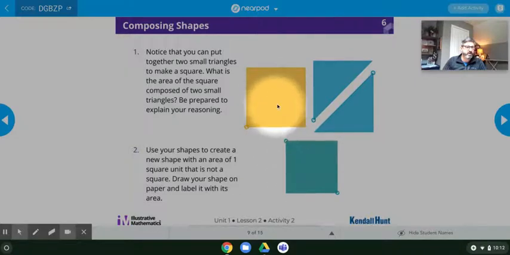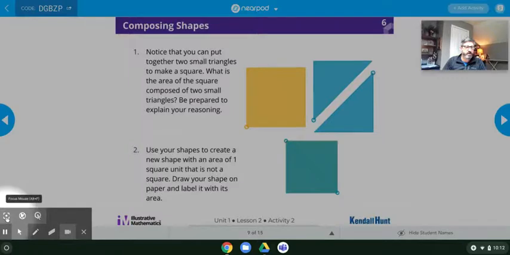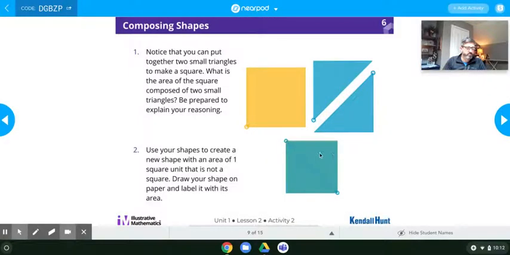So it looks exactly like this one, doesn't it? Does it look exactly like the yellow one? Yes, it does. So do you think those areas would be the same? They look exactly the same, so the area will probably be the same too, right? Yeah, that's right. So if the area of the yellow square is 1, that means the area of this blue square is also going to be 1 because they're exactly the same. On the next one, we're going to take those triangles I was showing you and see if we can make another shape with an area of 1.